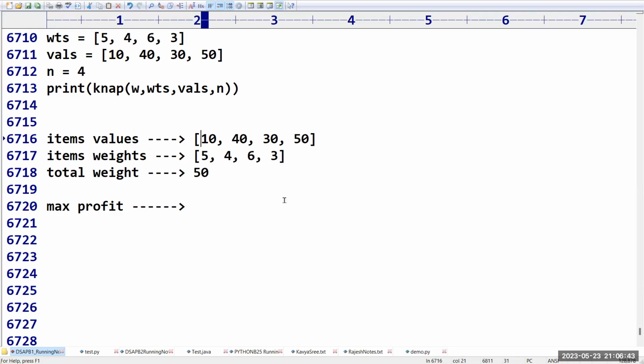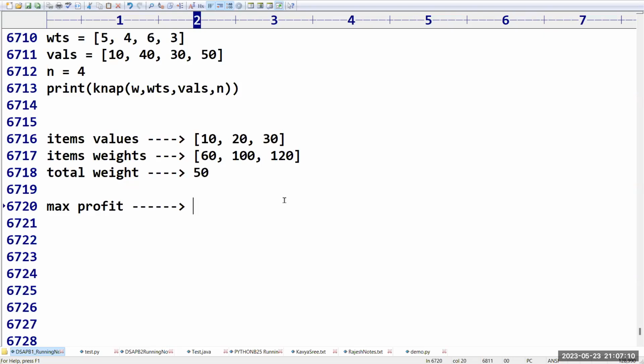The item values are 10, 20 and then 30. The item weights are something like 60, 100 and then 120. The total weight is 50. Now you have to tell what is the maximum profit that we can gain.